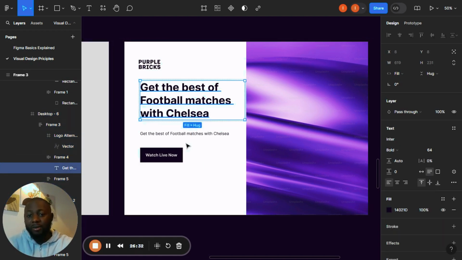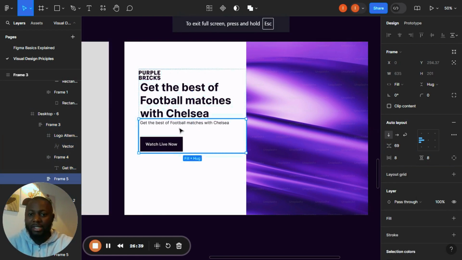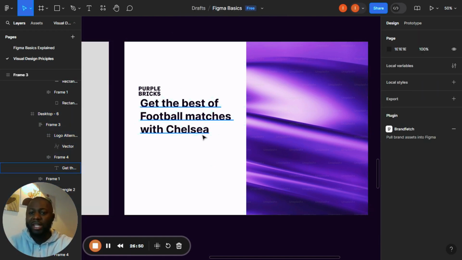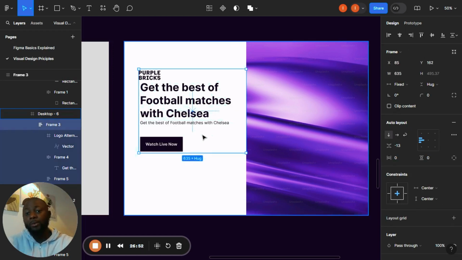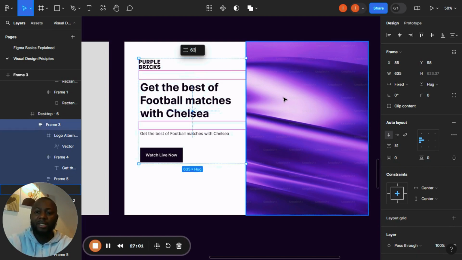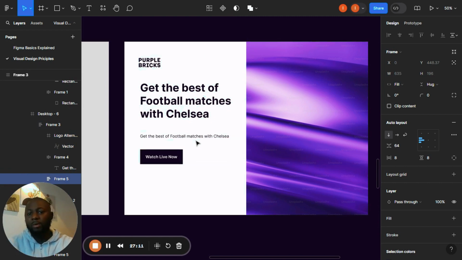Imagine that all this information that we have here, we had put very close knitted like this, and then we reduce this also to, let's say, 0. You can see that our work is looking a little bit clustered and sloppy. So what we want to do is make sure that we have enough white space. The way I do my own work is to make sure that every single element is using a spacing that is even. Usually I use even numbers, so I might give this like 64 instead. Let's say 64 here also. It's just to make my work even.